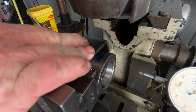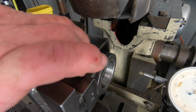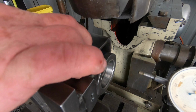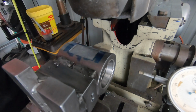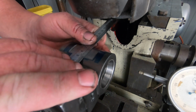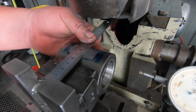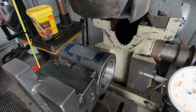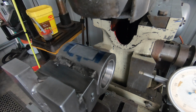And I think once the bolts go in, it'll stay nice, and it'll be just good. Well, I thought I might have been happy with 15 mil, but actually got about 20.5, so I'm pretty happy about that. I think that'll be plenty good enough.